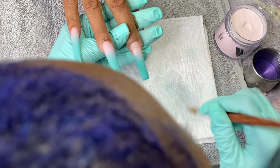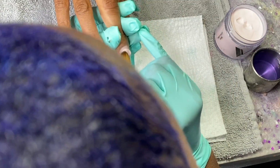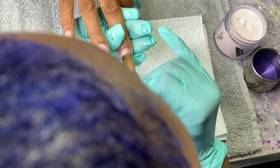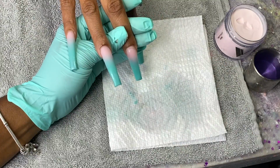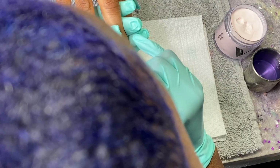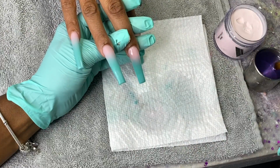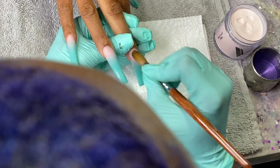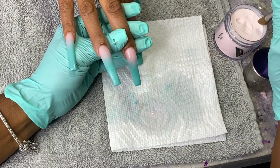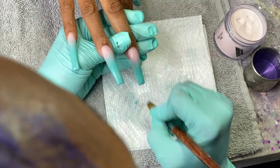So by all means, learn to structure your nail correctly. Learn to build a good solid foundation. Your clients will come back just because their nails lasted. Okay? Of course, we have clients who like the designs, like the glitter and the rhinestones and all the encapsulations. They like that. But if you give them that and their nails still break or lift a few days later, they're not going to be thinking about that glitter and them rhinestones. They're going to be like, I just got my nails done and why they break already.